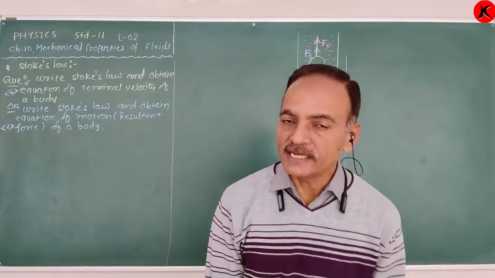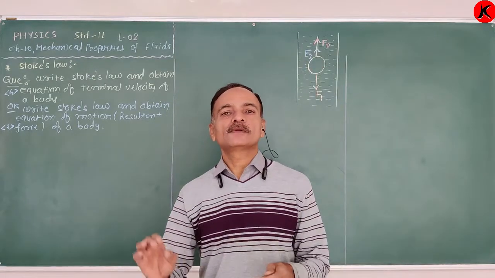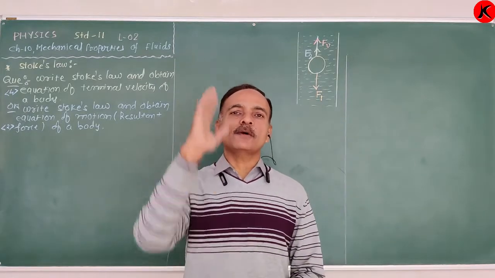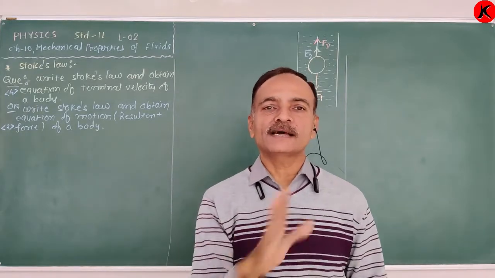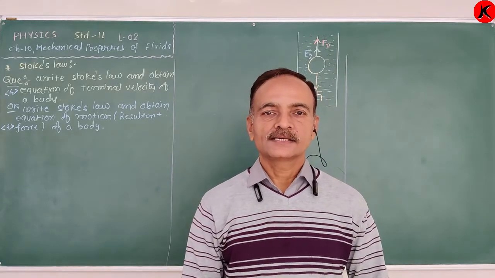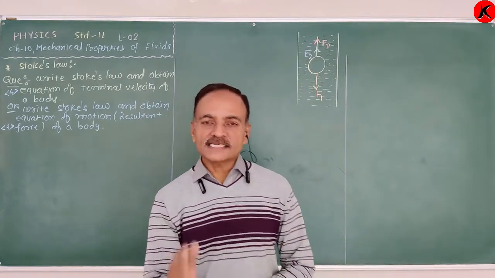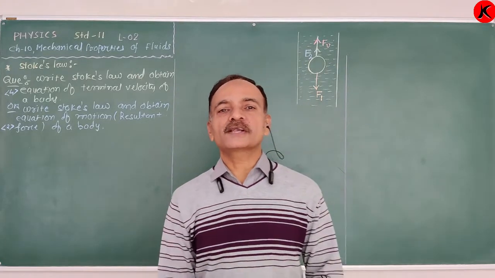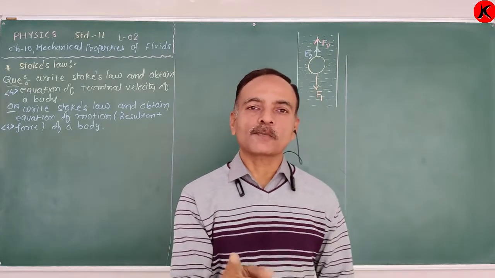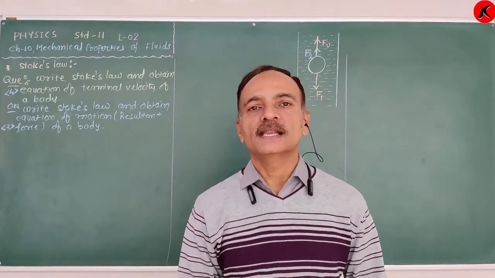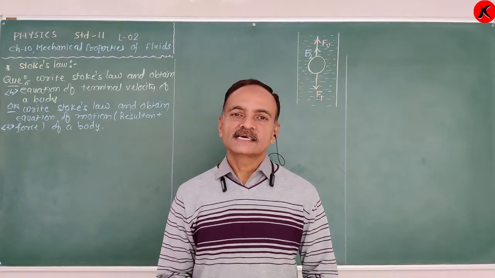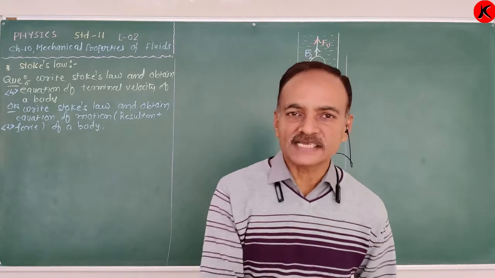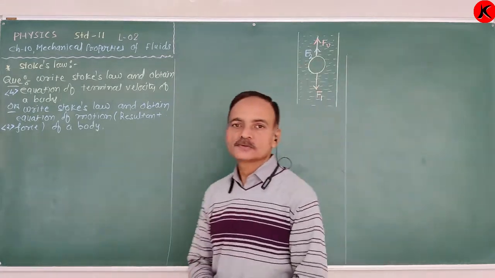That means in laminar flow, the different layers of the fluid flow with different velocity. As we go from bottom to top, the velocity of the different layers increases. As a result, a resistive force is exerted between two consecutive layers at the surface of contact of these two layers, and hence relative motion takes place between them. On the basis of this, we are going to discuss Stokes law.